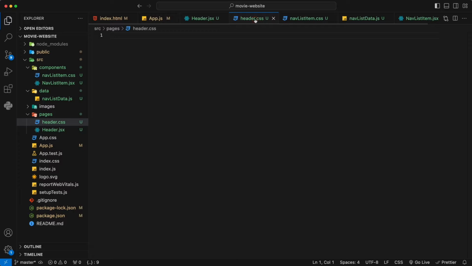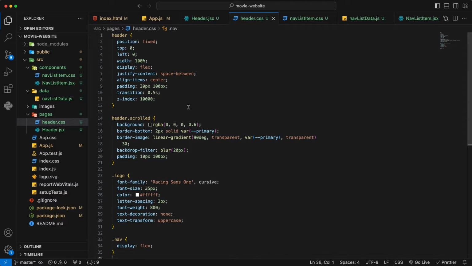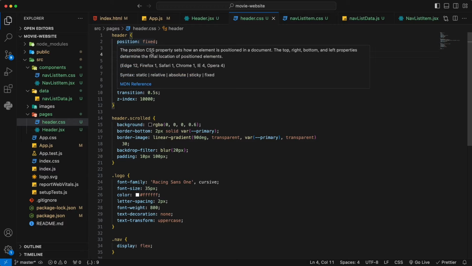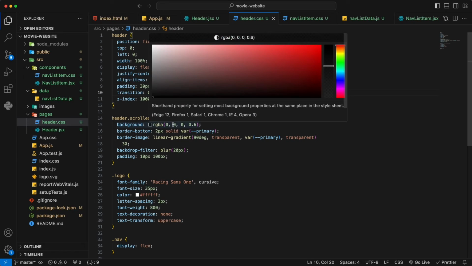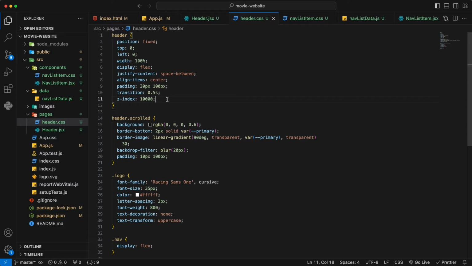What I will do is copy and paste the CSS here and explain it for you, instead of hard coding every single bit. What we're going to do is pretty simple. We're going to make a fixed header sitting always at the top with 100% width, display flex and space-between, so everything gets spread around evenly. We'll give it a bit of padding, and make sure it always stands out, so give it a z-index of 10,000. Remember when I showed you at the front, when we scroll the page, the header is going to change. We haven't gotten to that step yet. I just put in the CSS for now.